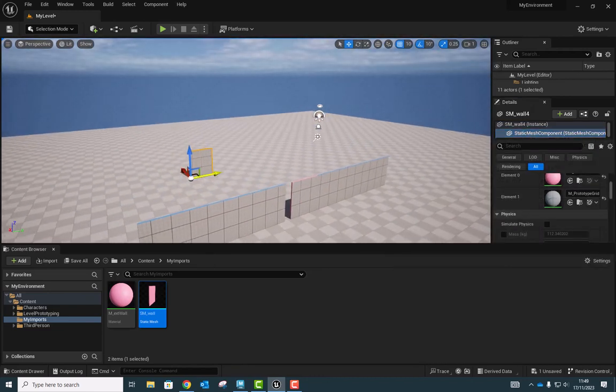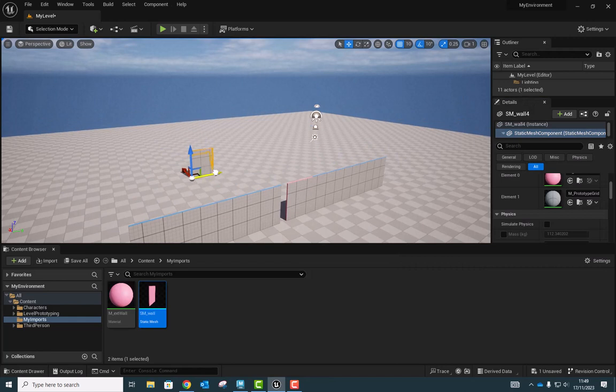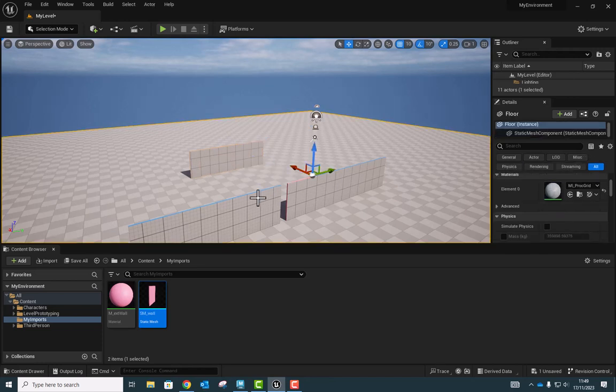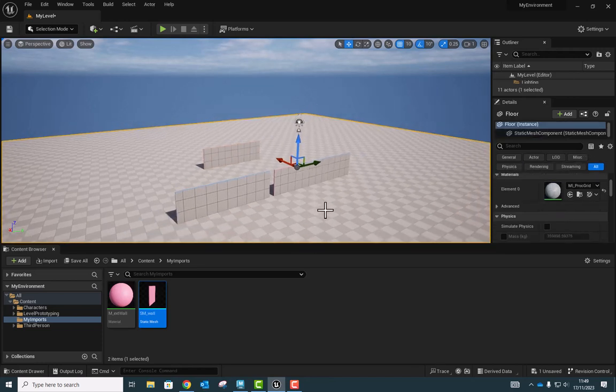Then you can stack it up like this, and it should be fine for what you need. Okay, so this is pretty much where we are with this one for now. Just the basics of how you're going to take something from Maya and bring it over to Unreal.